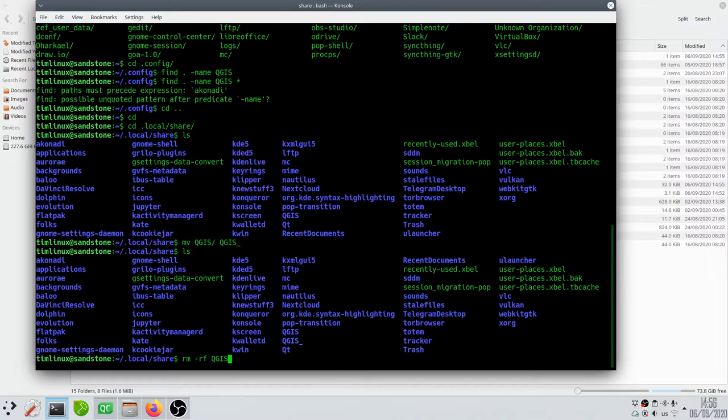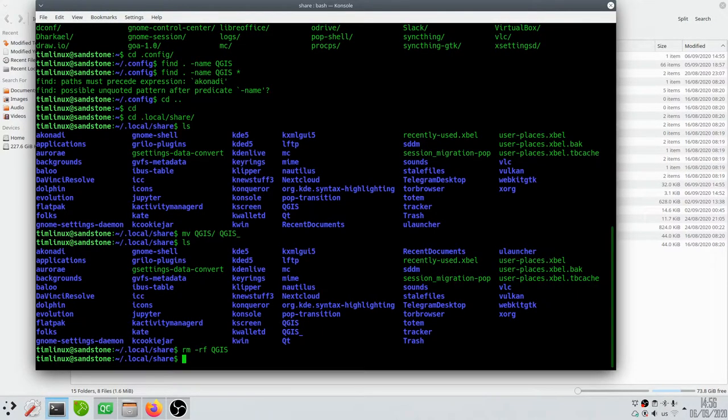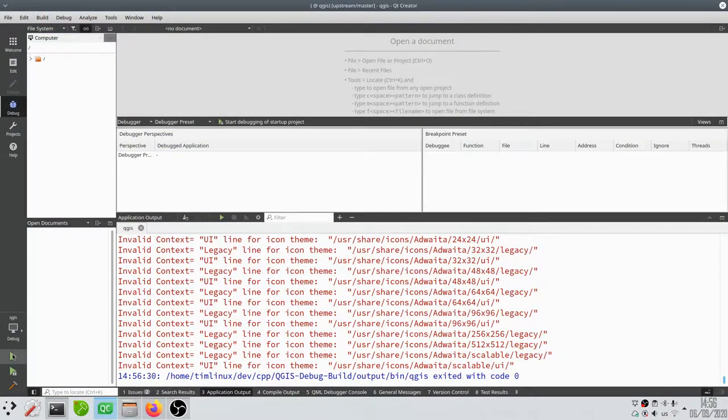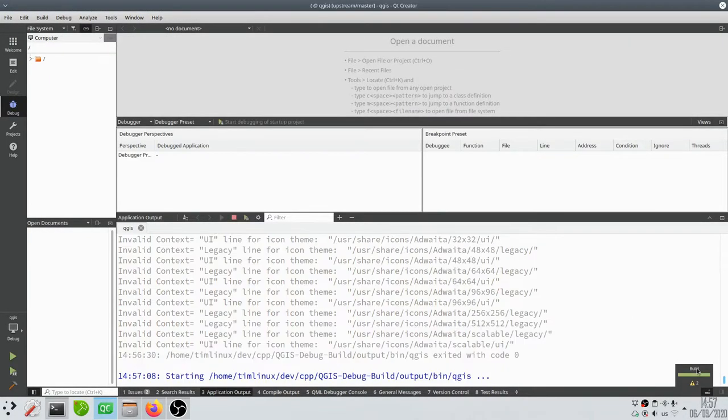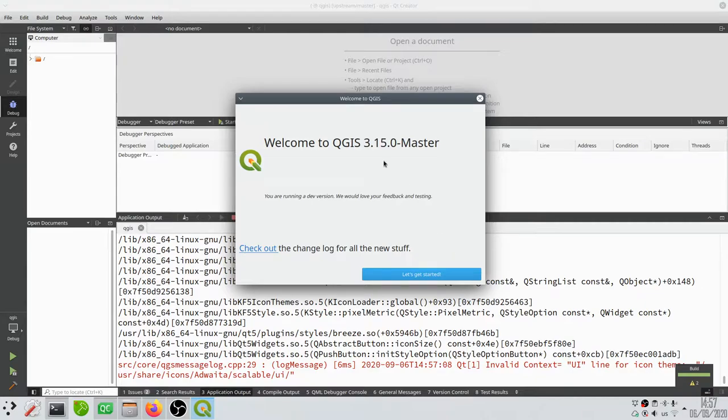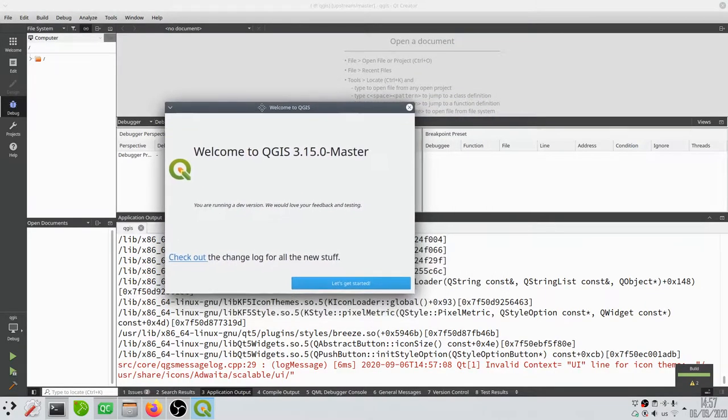If you've invested a lot of time and energy into your QGIS configuration, just do this carefully, because otherwise, if you delete the wrong thing, you could lose all your previous settings. Okay, now I'm going to run QGIS again and see if we can get that screen to come up. So it should think it's a brand new install. I keep meaning to go and change this build target that starts. Right, yeah, so this is the dialog that I'm interested in.